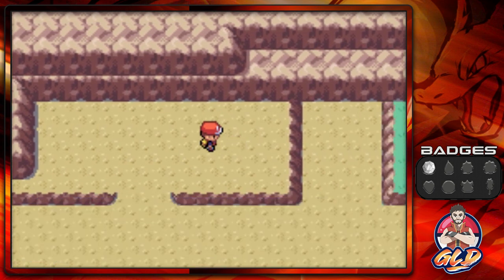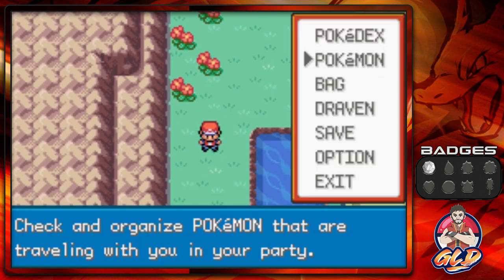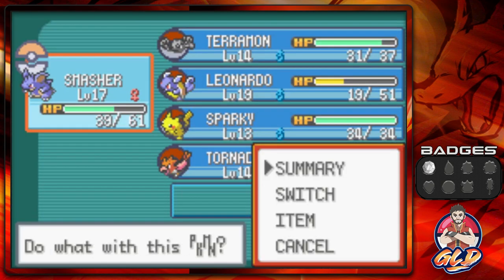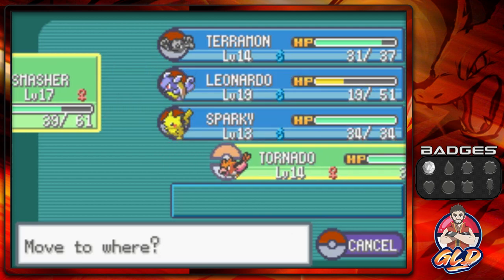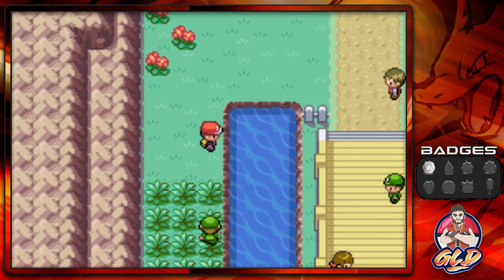Yeah, no. I think I'm cool with what I am. And here we found ourselves a TM45 Attract. A very, very good move that can actually work for some Pokemon right here. Now, we gotta switch up our Pokemon. Let's go with Tornado. And let's get right to it.